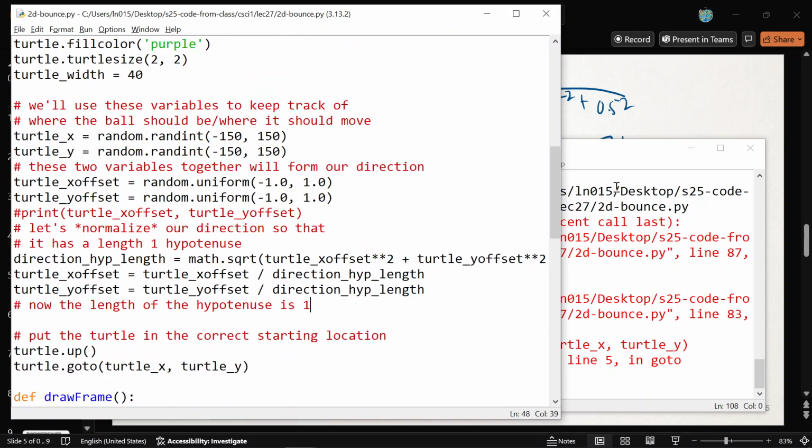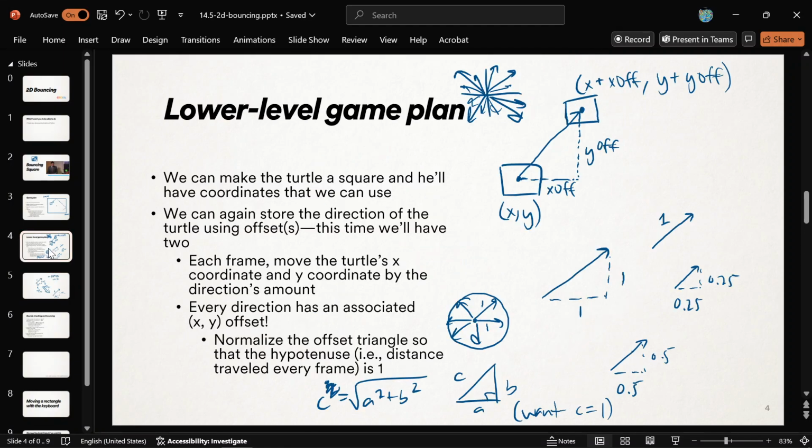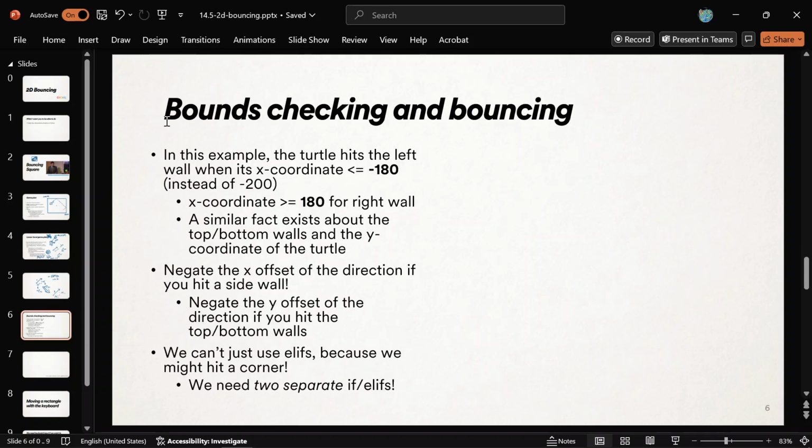So yeah, I think that's what I wanted to do for that normalization process. I hope you see the point of it. Are there any questions about what we've done so far? We made a lot of progress. We got a random horizontal and vertical offset to get a diagonal movement. We're moving diagonally correctly right now at a constant speed, no matter which random direction we chose. So that's most of it, honestly. We just need to bounce off the walls now, right? So the last piece of the puzzle is, what do we do to bounce off the walls?